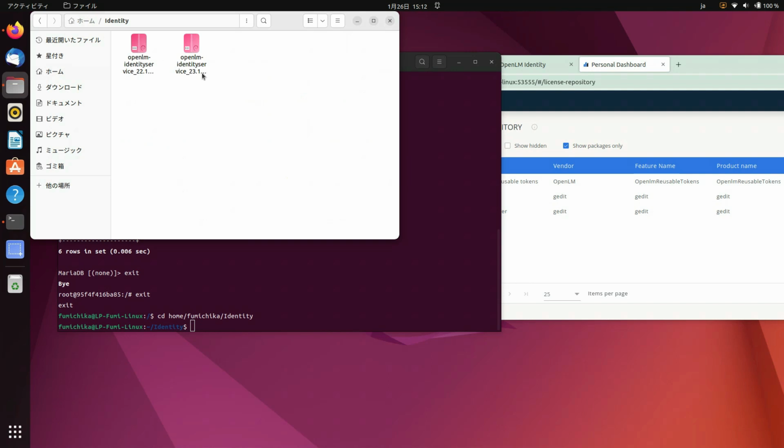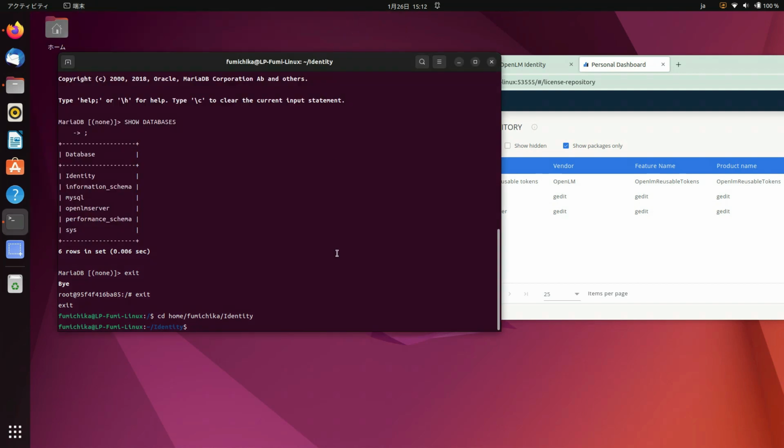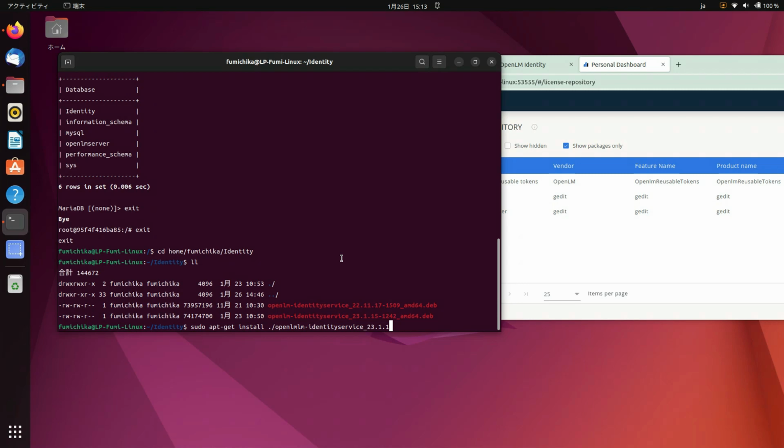But you can do it in command line as well, like wget to download, and then apt-get install. During the installation, you will connect to the empty database, and it will automatically create empty tables as well. So everything will be set up.